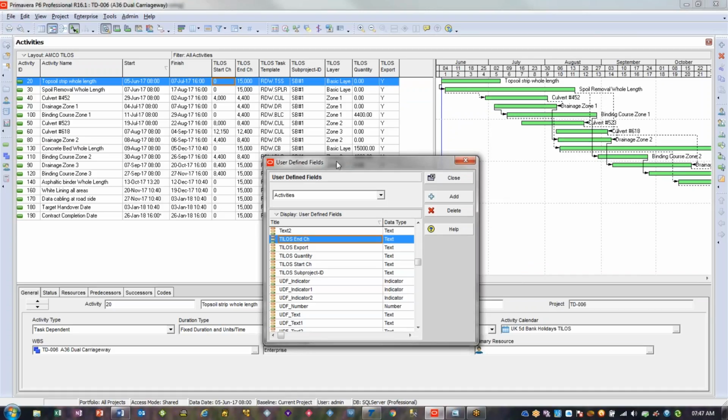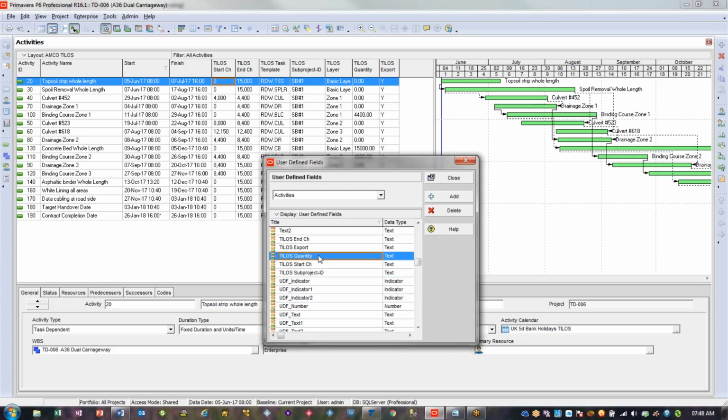And whilst we're looking at user fields, I've also got one for the TILOS subproject ID. Normally you wouldn't need this unless you're going to have more than one subproject, and a subproject in TILOS is a side road or a branch line, or the up line of a railway and the down line of a railway are separate subprojects, or one leg of the eastbound of a tunnel is one subproject, the westbound of a tunnel is another subproject. If you've only got one subproject, you don't need this value.